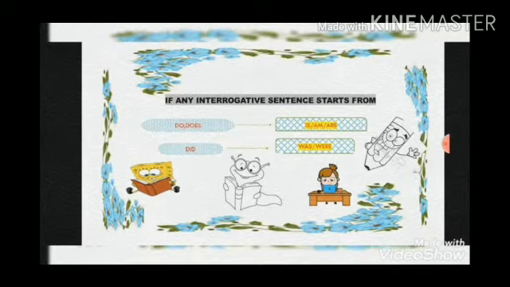Here we will discuss how each interrogative sentence will be changed from active voice to passive voice. An interrogative sentence starting with do or does, in the passive voice starts with am, is, or are. And in the past tense, did in the active voice, then in the passive voice we have to start with was or were, which is an auxiliary verb. So now see the structure.